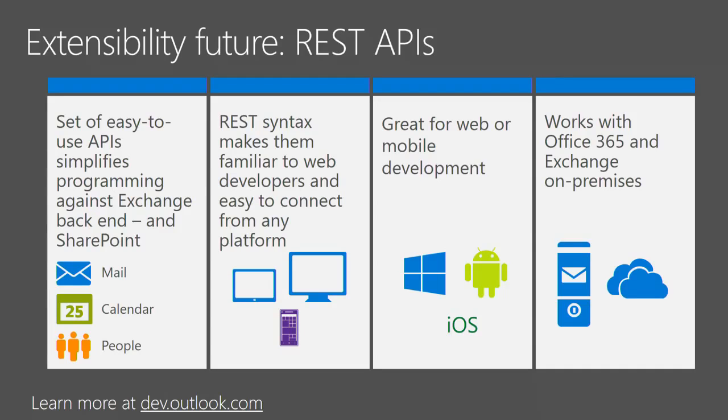But Exchange Web Services, it's in 2016 just like it was in 2013. Not really any changes there. Everything should work just the same way that you'd expected. So anything that you're doing today in 2013 with EWS will still function exactly the same way. But moving forward, the REST APIs are the future for development.